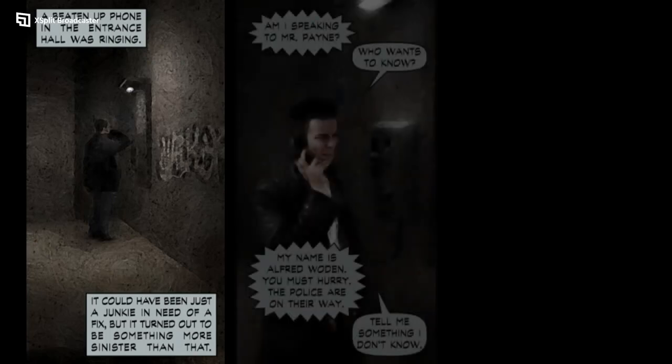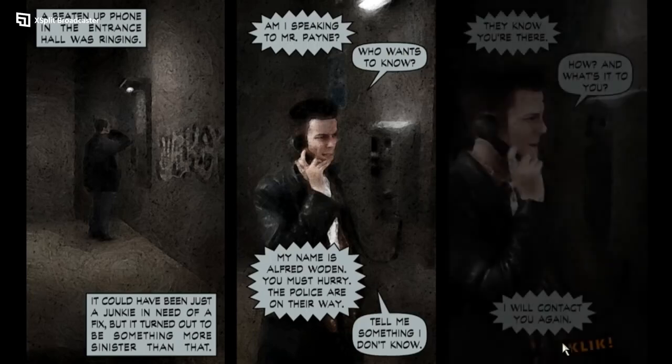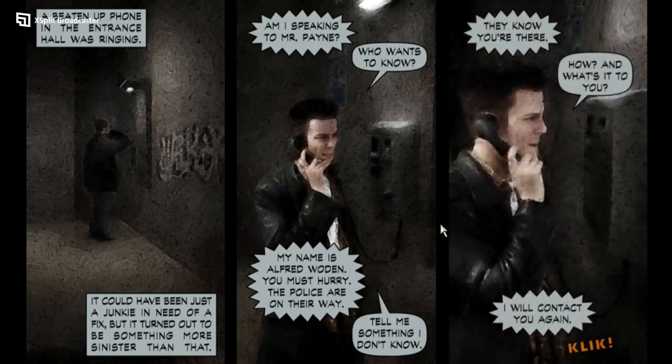A beaten-up phone in the entrance hall was ringing. It could have been just a junkie in need of a fix, but it turned out to be something more sinister than that. Am I speaking to Mr. Payne? Who wants to know? My name is Alfred Wooden. You must hurry. The police are on their way. Tell me something I don't know. They know you're there. How? And what's it to you? I will contact you again.